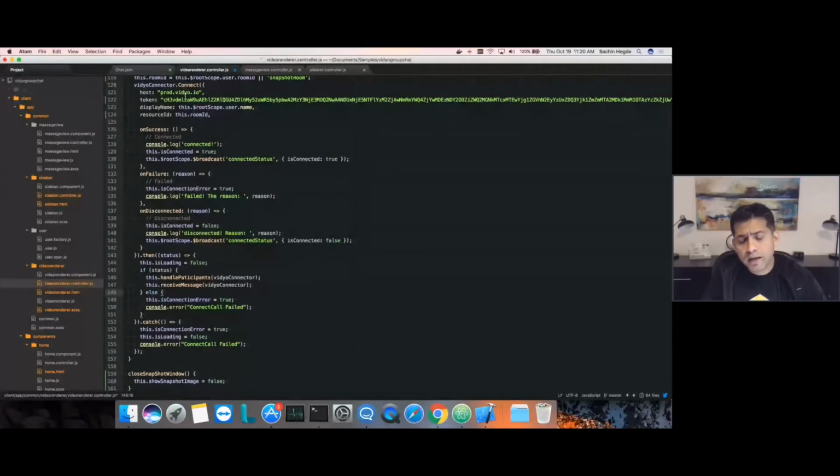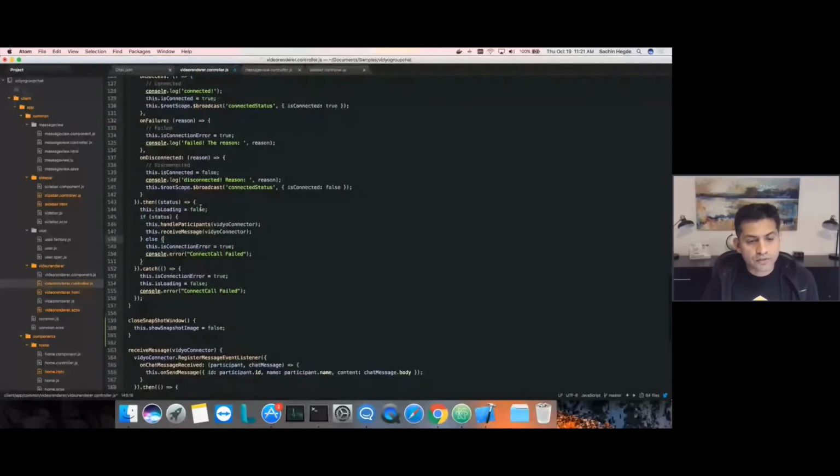But keep in mind that you only get chat messages once you've joined a room. You cannot send or receive chat messages if you have not joined a room, because the way chat messages work is it sends the message to everybody in a particular room. As long as you're inside a room, you can send a message and it will get broadcasted to everybody. Even if you register before connecting to a room or after, it doesn't matter, because the events will only get fired once the connection is successful.